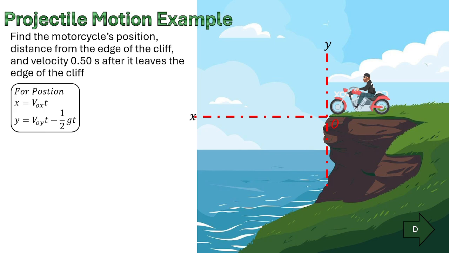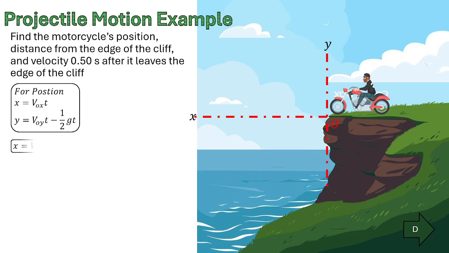So for position, we have this formula. x is equal to v naught x t. y is equal to v naught y t minus 1 half g t. Since we do not have v naught y, this means that we currently don't have an initial alpha. But if you take a look at it, we do. The initial alpha is 180 degrees, but we're not going to use cosine and sine since we are just dealing with the horizontal component.